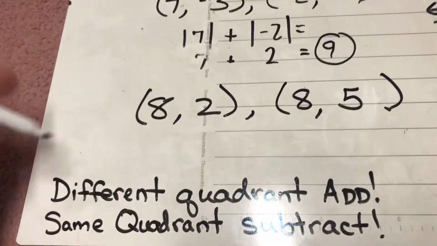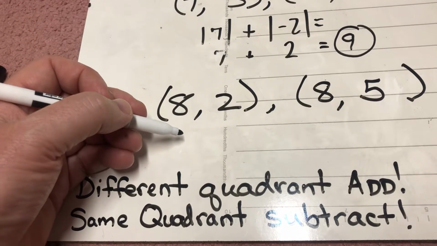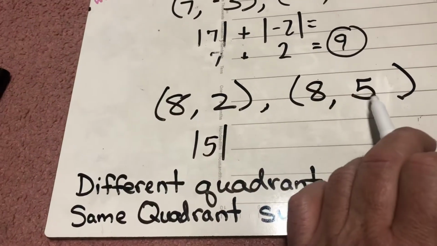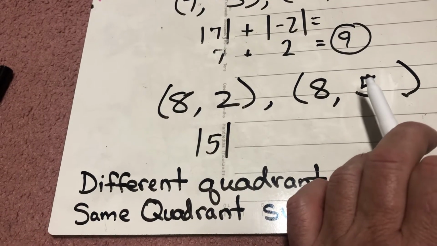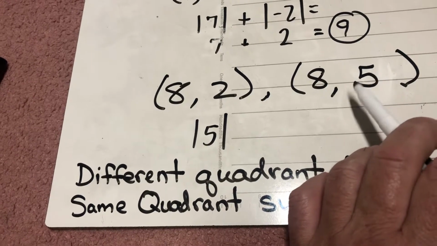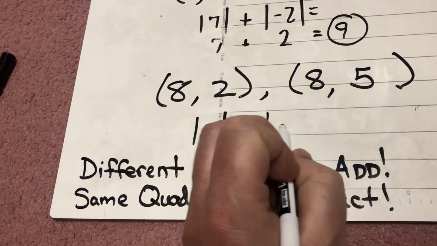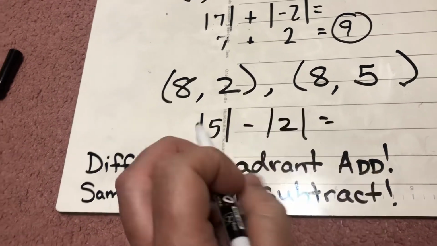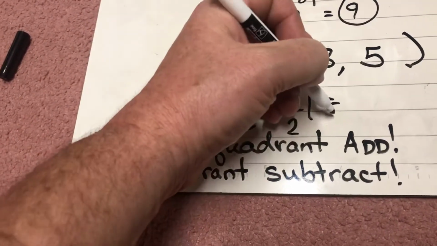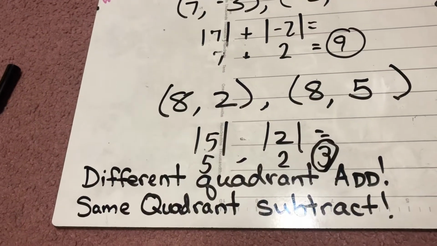So essentially now, I am taking the absolute value of 5, and I just go ahead and put the bigger number first, because when I talk about a distance, I'm not going to say, well, there's a distance of negative. Okay, so when I subtract, you always just put the bigger number first. The absolute value of 5 minus the absolute value of 2. Well, the 5 is 5 away from 0. 2 is 2 away from 0. 5 minus 2 is 3. The distance of these 2 points is 3.